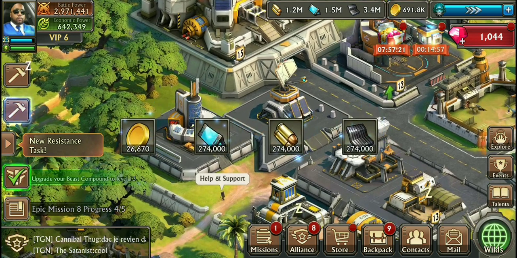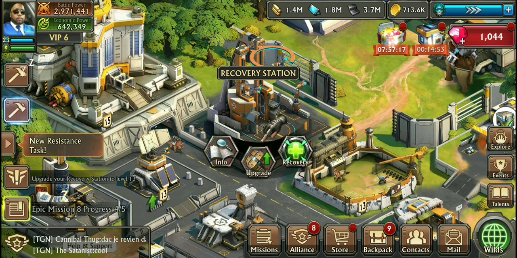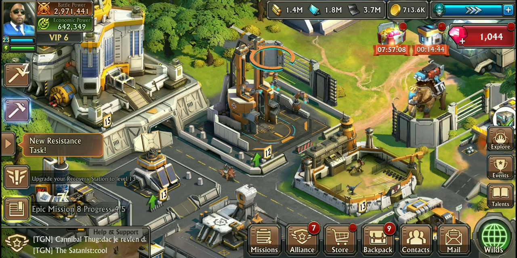All right, so upgrade trading posts. Let's go ahead and get these good rewards that are free. Upgrade your recovery station to 13. Let's go ahead and get that. I need to get some gear so whenever I upgrade, it doesn't take all my stuff. So let me look at that.